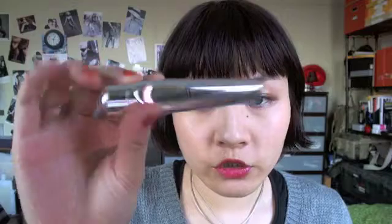Eye Refresh. This is actually pretty good because it's kind of like a rollable applicator, and the fact that it's a metal ball, it's really cool to the touch. I thought I'd have to put this in the refrigerator to make it cool, but because it's a steel ball applicator, once you apply it, even at room temperature, it goes on really cooling.